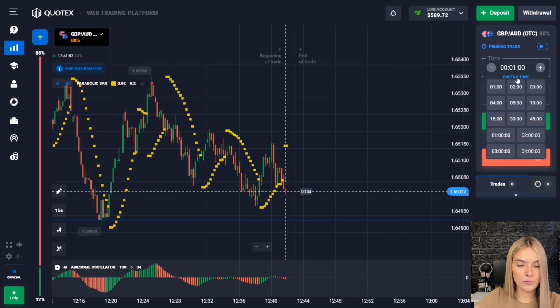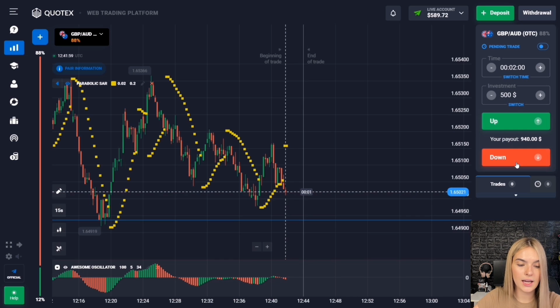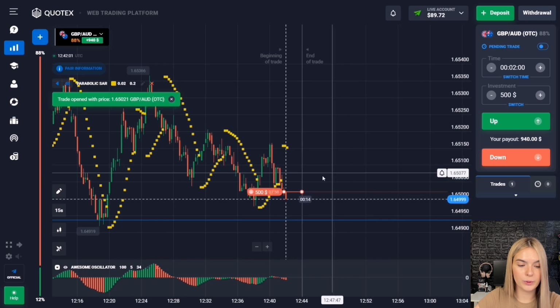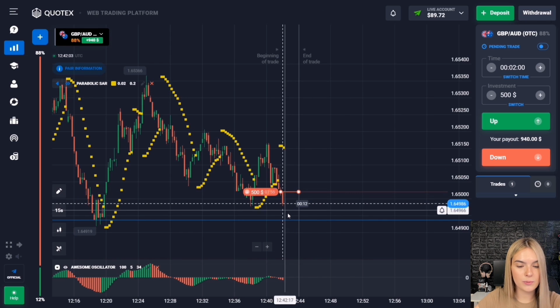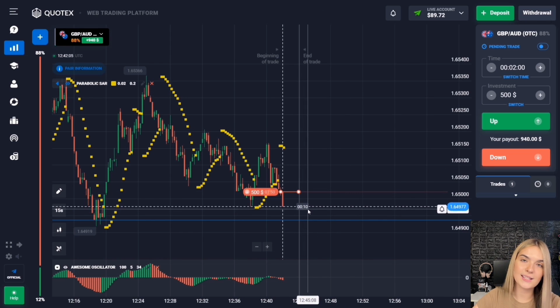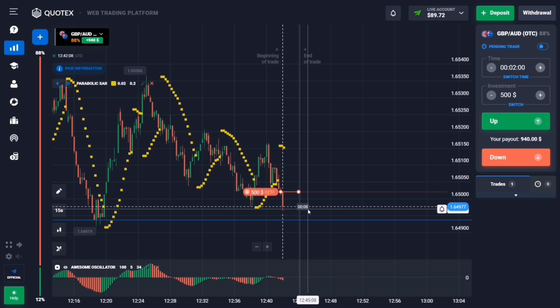I think that in the near future the price will continue its movement to this level, since the price here also has a general good potential for a decrease. 2 minutes also with a margin taking into account the possible pro trade, and so guys, let's wait for the end of our deal.